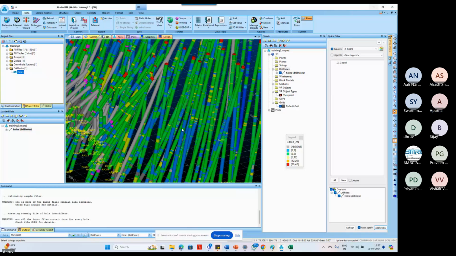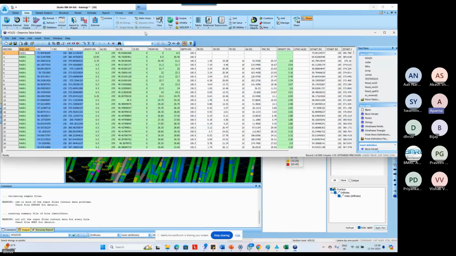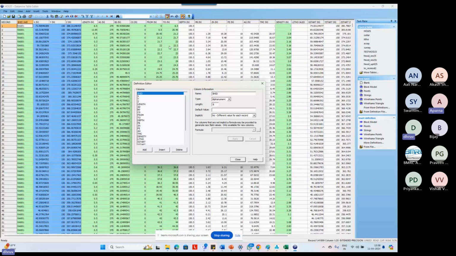Okay, sir. So if you create another column which has zinc plus lead, then you can reflect that in that particular format. That is also possible. For that, you have to go to that whole file and double click it. And here in this editor, you want to create a column for lead plus zinc, PB and zinc. So you can insert another field here.